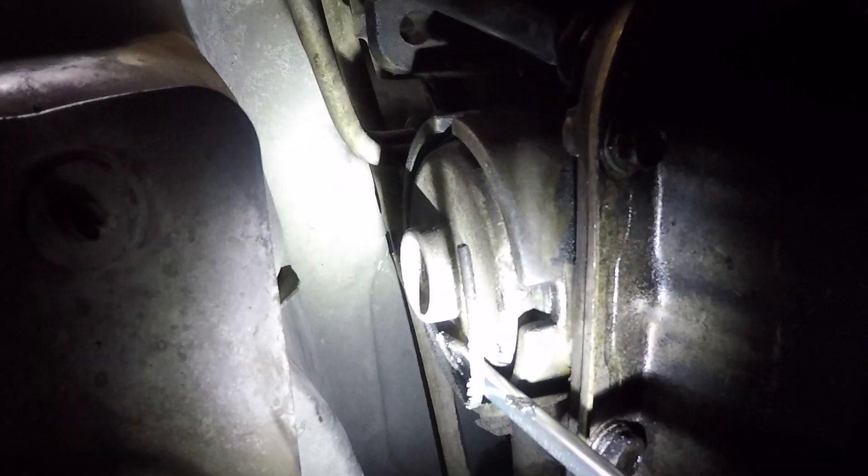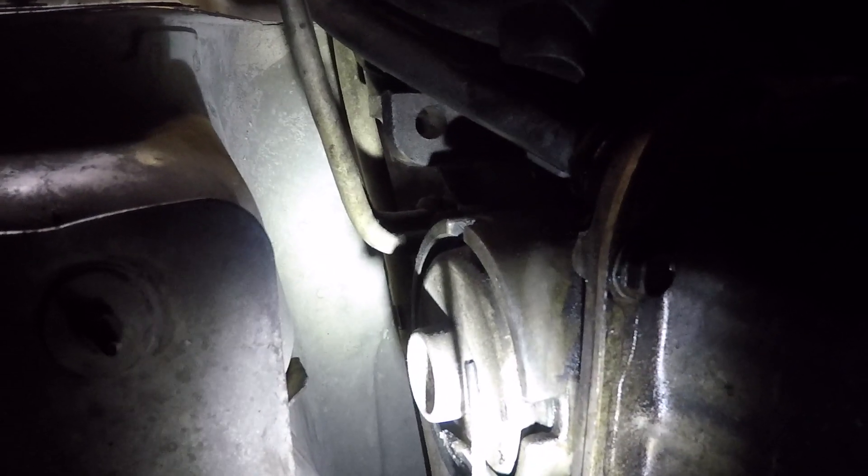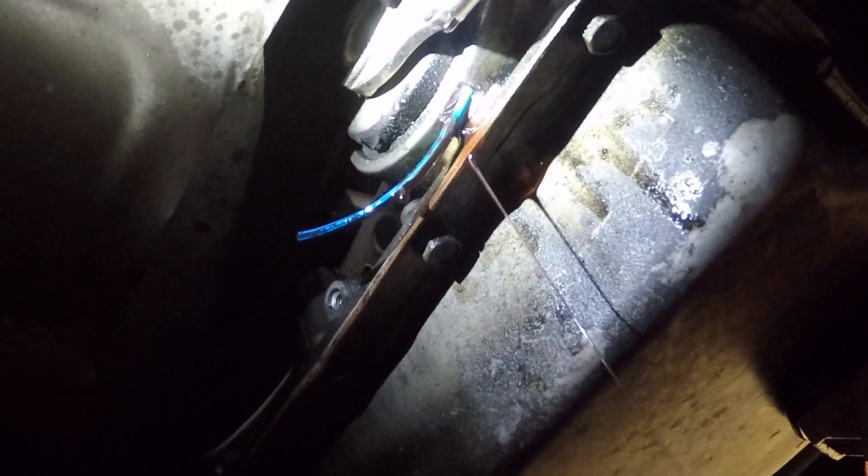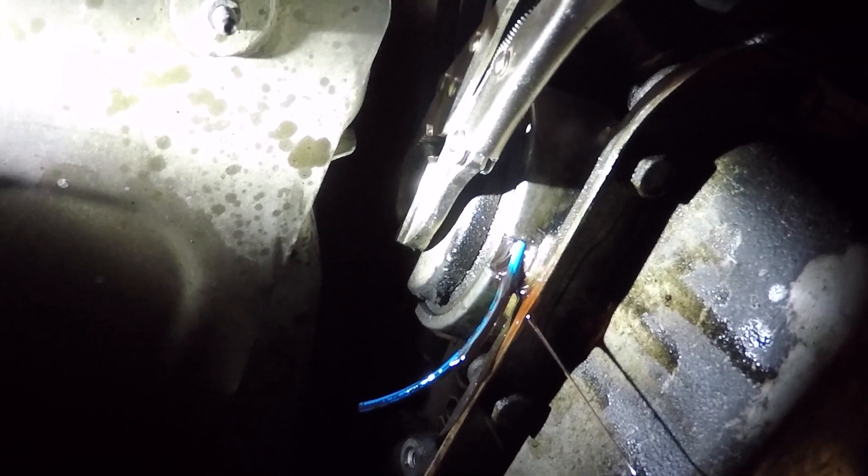And then take some channel locks. Once I get that ring off let me see if I can show you guys what I'm going to do. So as you guys can see it is leaking pretty good — I don't know if it is supposed to leak this much. As far as I know it is not supposed to leak that much at all, but the transmission has been sitting for a while, so maybe that could have something to do with it. What I did is I took the vice grips, got them on here, just kind of twisted it up, pushed it in — pulled it towards me and twisted it up.